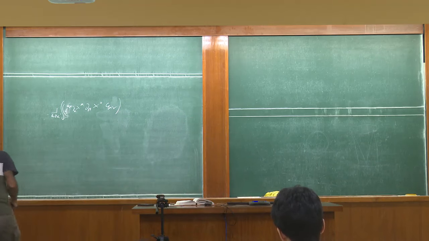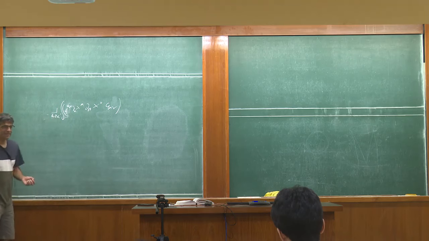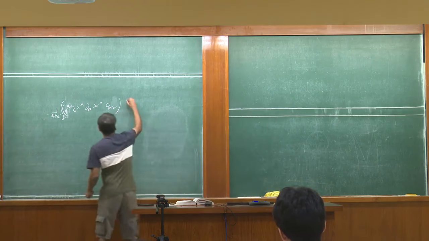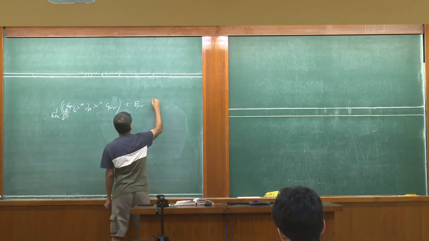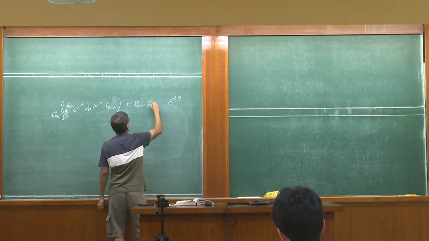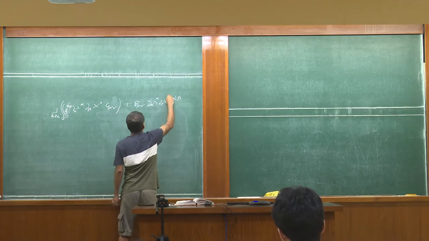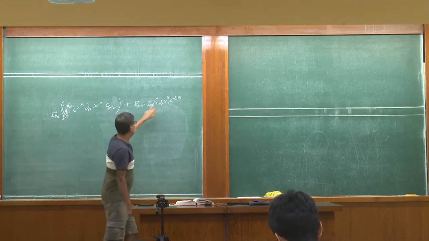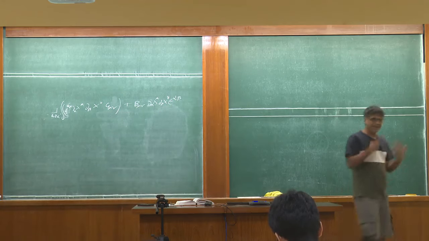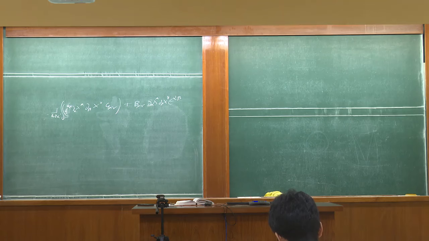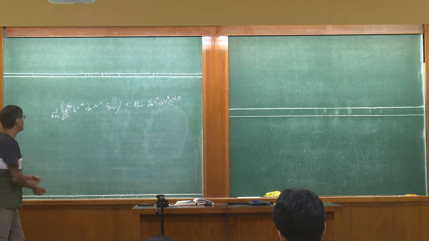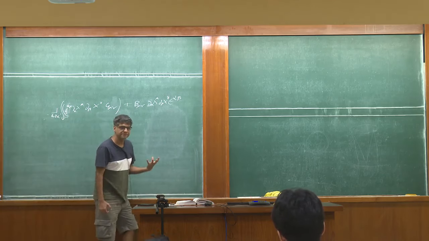But there is another thing that also appears in string theory, that appears as naturally on the world sheet of the string. And that other thing is plus b mu nu, epsilon alpha beta, del alpha x mu, del beta x nu. Antisymmetric. So this b is antisymmetric in mu and nu, and epsilon is antisymmetric in alpha and beta. That is why the whole thing is non-zero. That's another thing that naturally appears on the world sheet of the string.